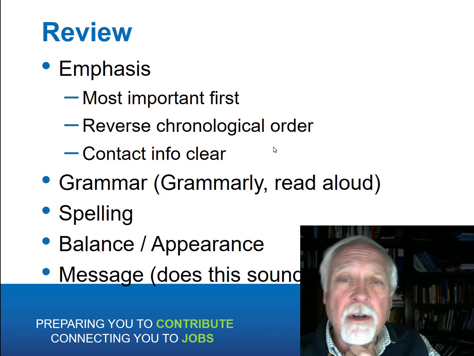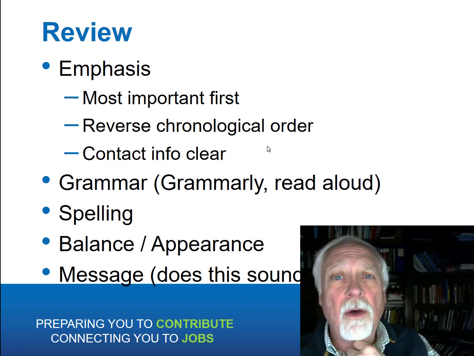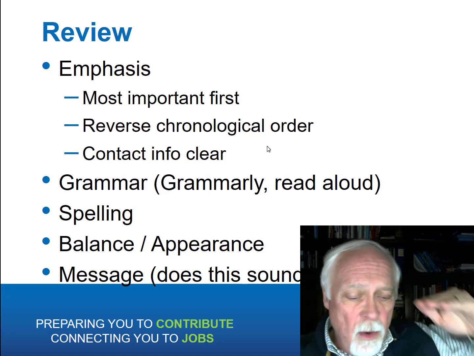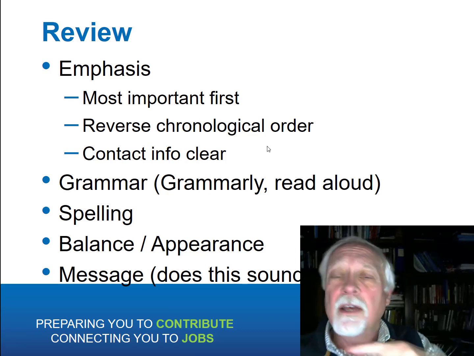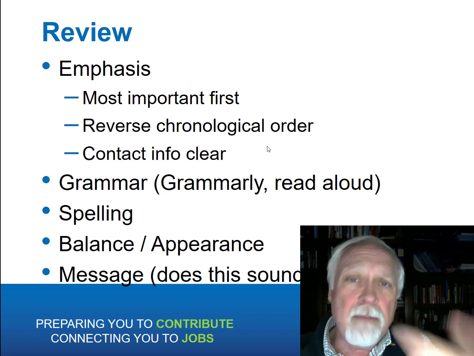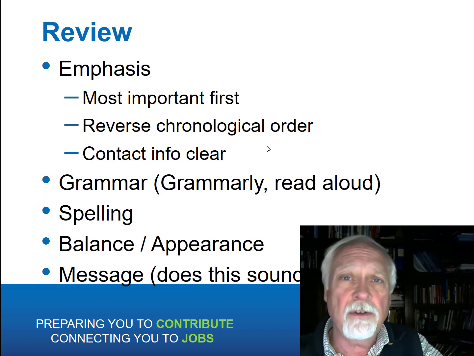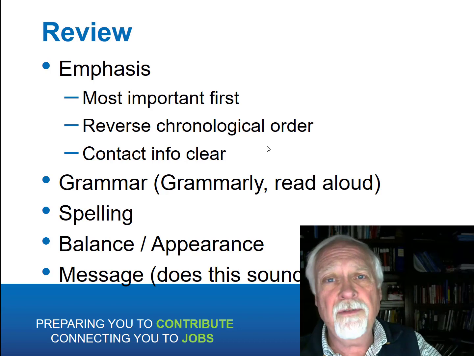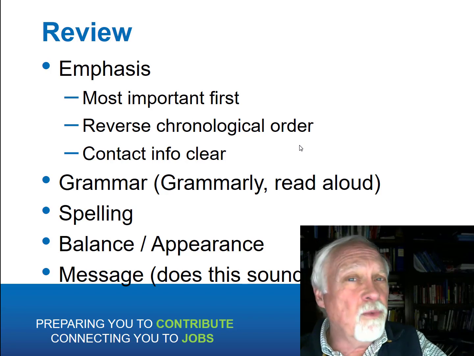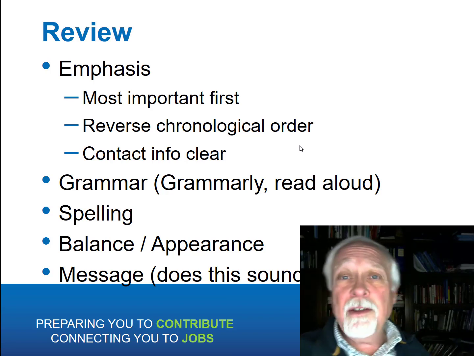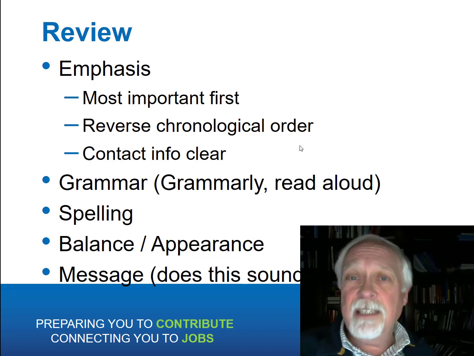You want to do reverse chronological order. So rather than just going as time flows from oldest to youngest, from old dates to new dates, you want to do the opposite. You want to have the most recent experiences first, the most recent education first. And because of that, you really don't want to be emphasizing what happened in high school. It's rare that you would want to put high school education there at all.